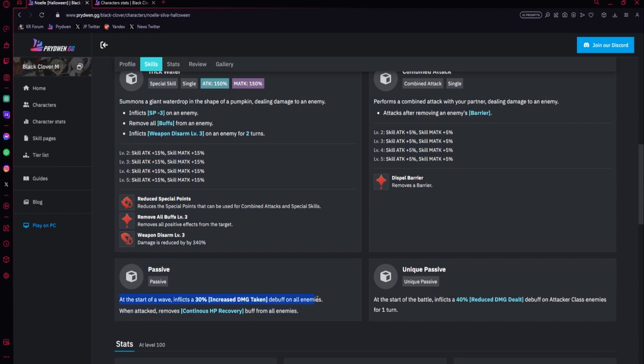Anyway, so the first one is basically you apply 30% incapacitate to all enemies, which is just like, wow, this could only be done if there is not Mars, whereas this passive works even if there's Mars. Now, this counts as a full-on debuff. I don't know why the reduced damage dealt one doesn't, but this one cannot be applied when there's Mars.